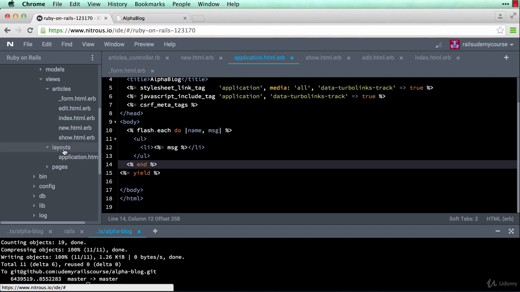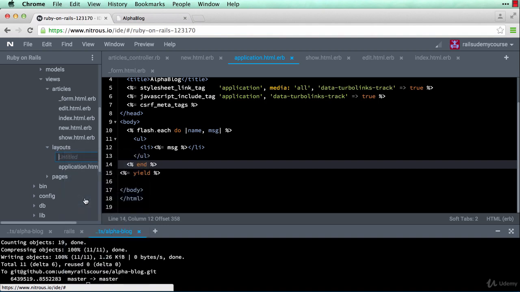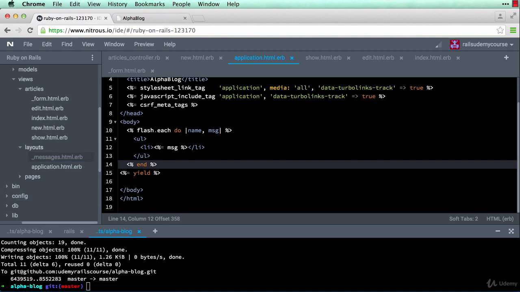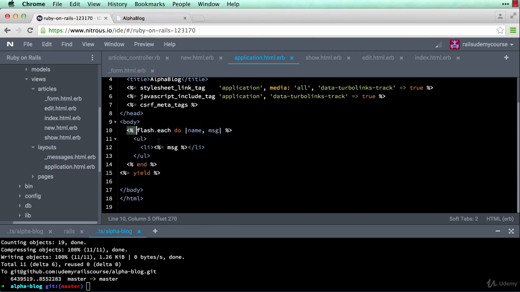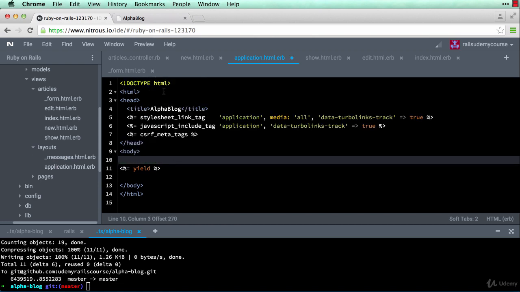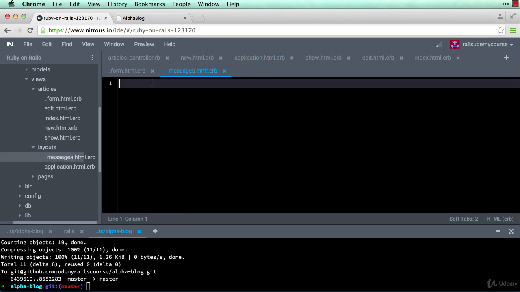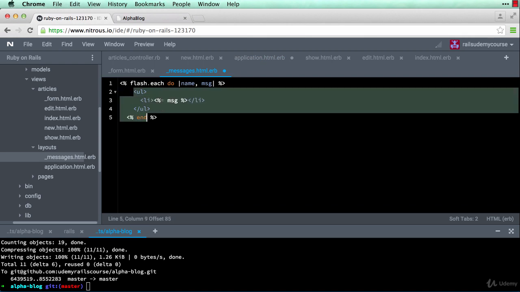So what I'll say under layouts is simply right click and then new file. I'll create a partial and I'll call it messages.html.erb. Okay? And then I will copy this code, Command X, go over to my messages HTML ERB, Command V, and then let's fix the indentation over here.